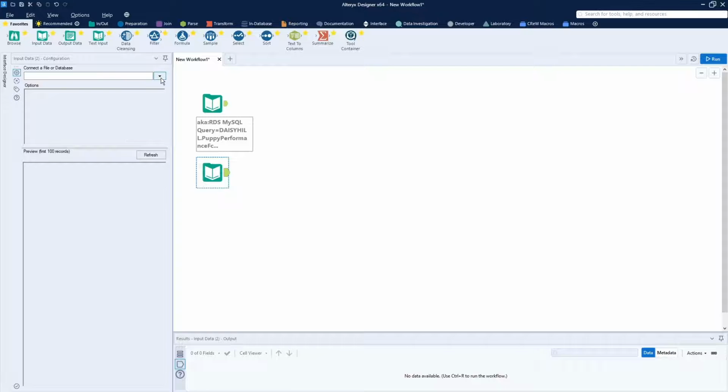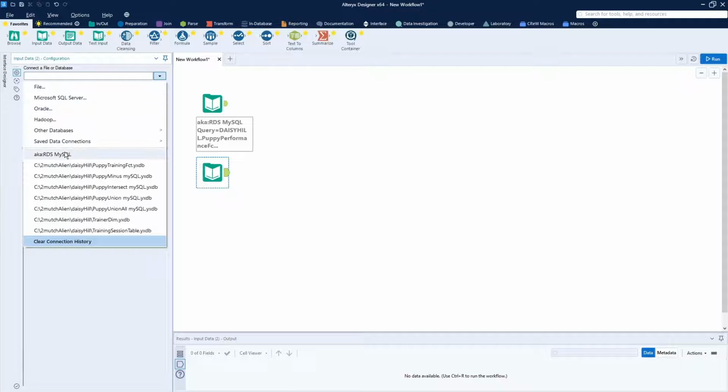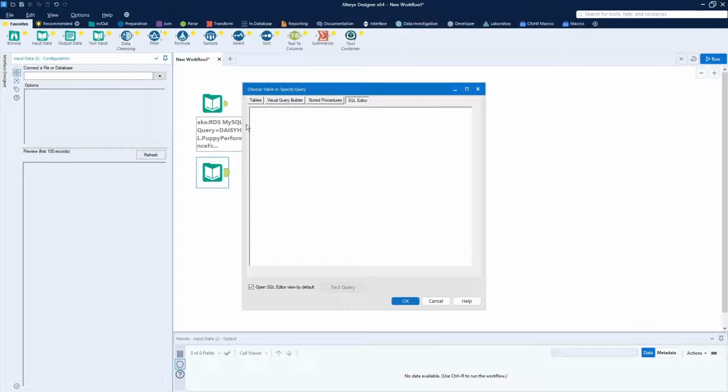Second table also being in MySQL. And it is Daisy Hill, puppy training, fact table, test the query.